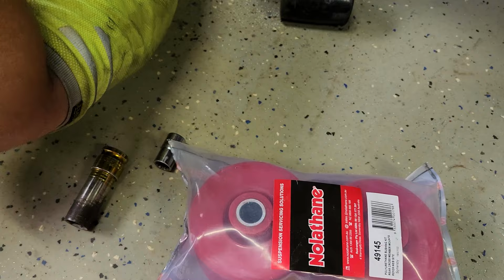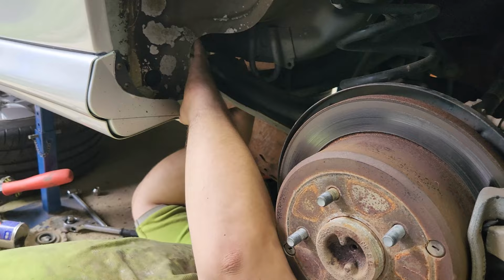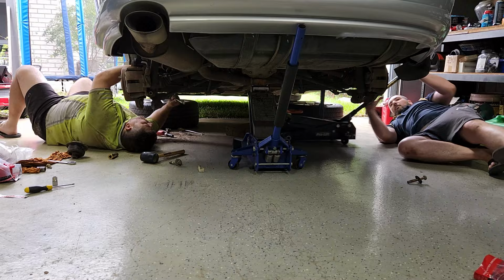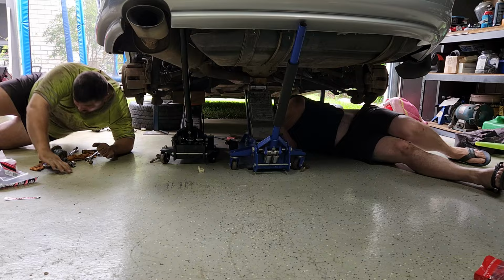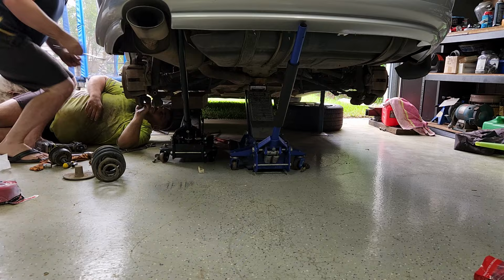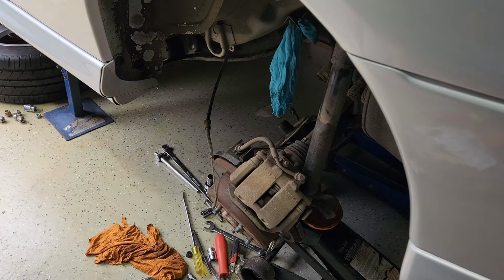What's the easiest way? Do we want to lower it down so we can get to those trailing arm ones a lot easier now? No, I'm happy with that one. All right. When we try these things to save time, it always becomes a pain in the ass.